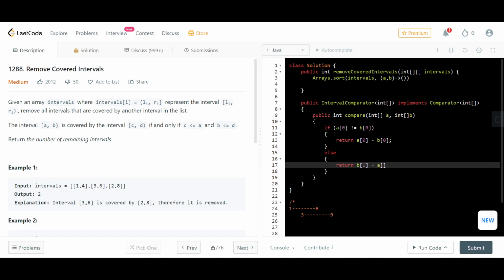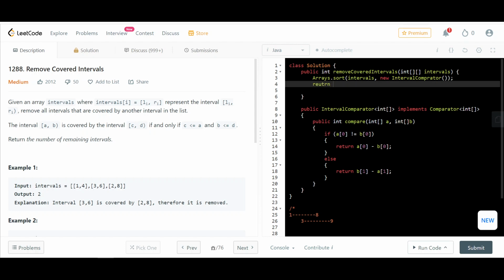So if a is bigger, okay, so b of 1 minus a of 1 will mean that a will come first if it's bigger, right? Yeah. So this is my comparator, and over here I do a new interval comparator. Okay, let's see if this works.